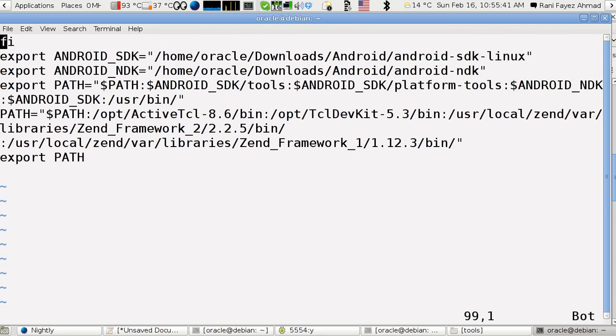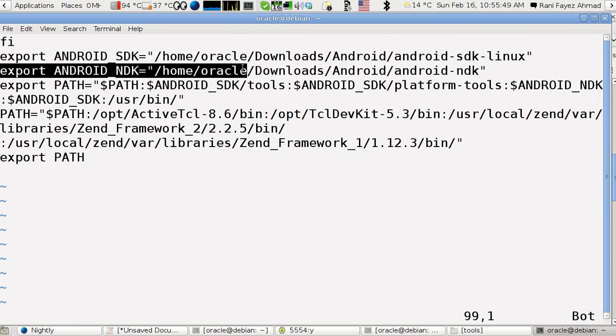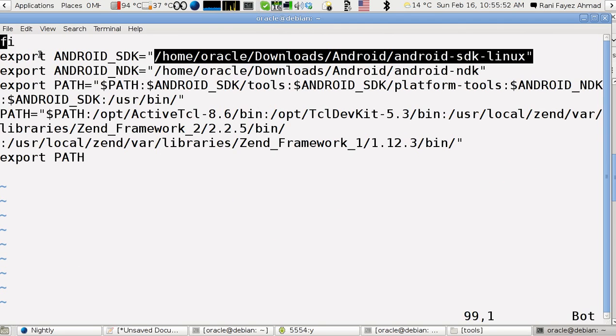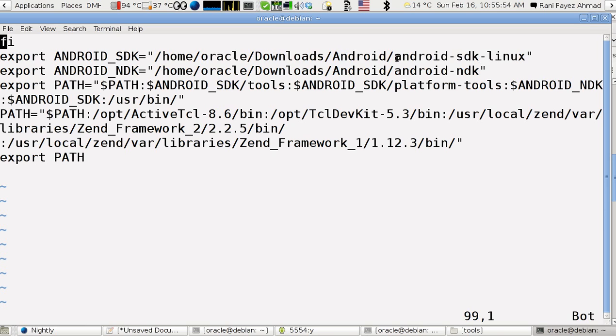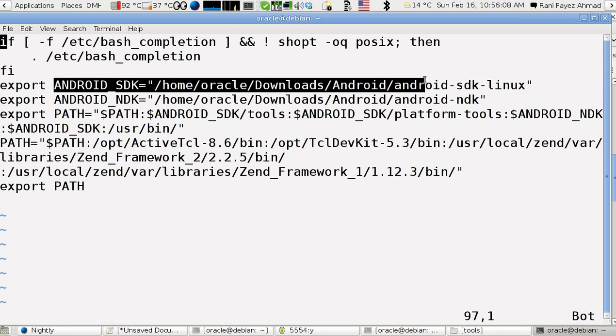Then I put these lines, exporting these variables. This is the folder you must export. Then I set the path as such. I add $ANDROID_SDK, which is the complete path of where the Android SDK folder is extracted.